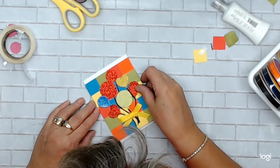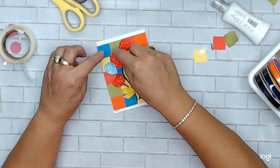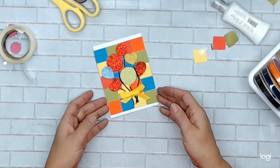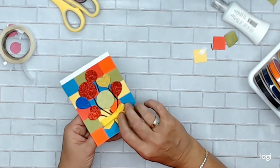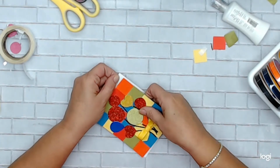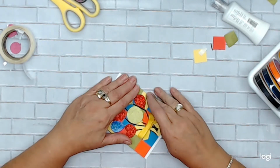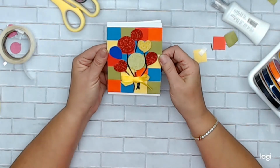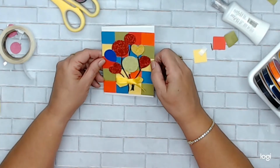As I'm making this, I'm thinking another thing you could do is go 1, 2, 3. Maybe it would make it too busy, but how adorable is that? How stinking cute is that? That is so sweet. I'm going to cut out a sentiment and add it on, and then we'll be done.